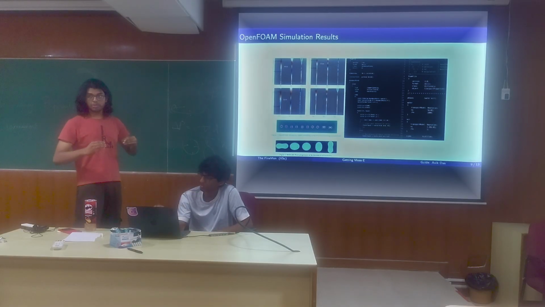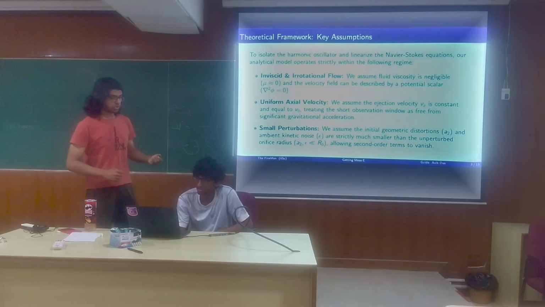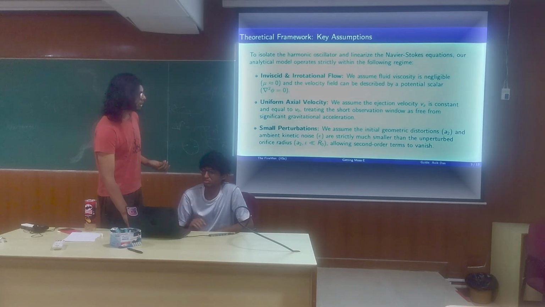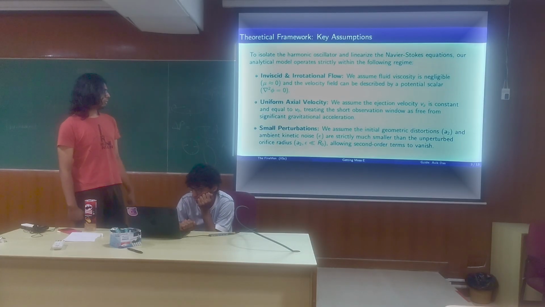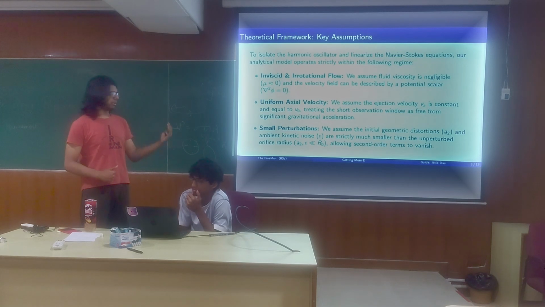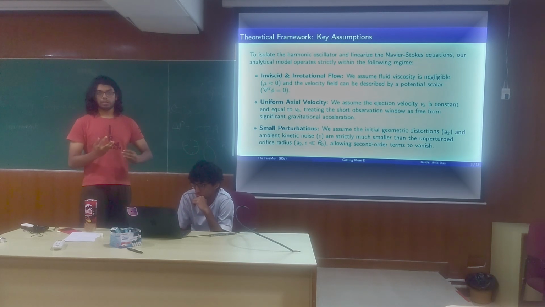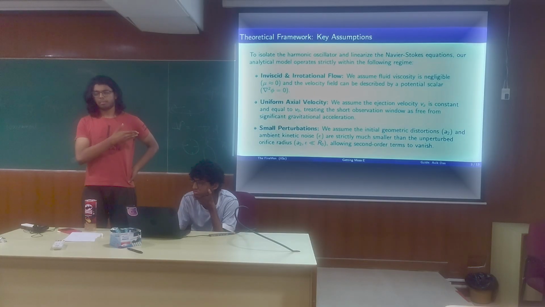This is not the exact situation, this is just a visualization. Okay. Now, we go into the actual derivation of what we did. Before that, we will go into the assumptions, which are standard assumptions that fluid viscosity is very negligible, and phi, which is the velocity potential, the Laplacian of that is 0, which gives the Laplace equation.